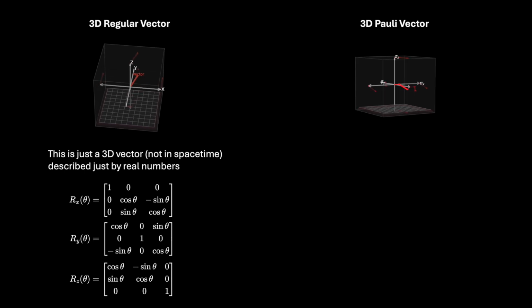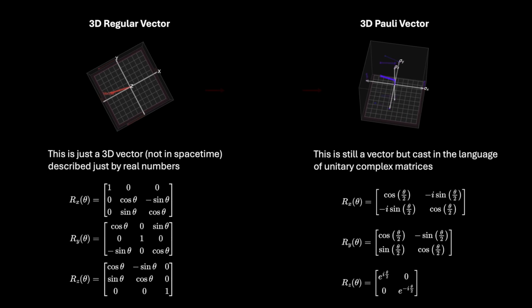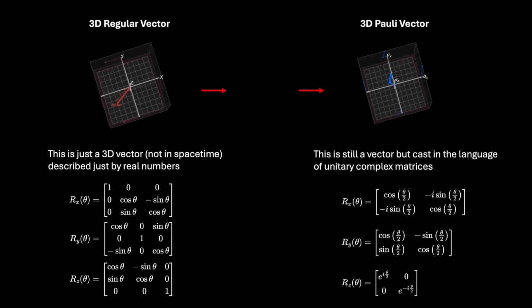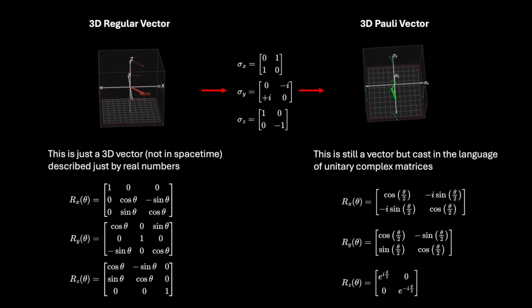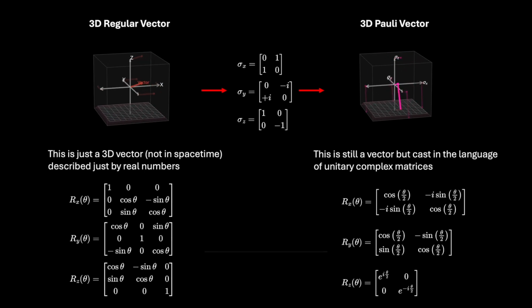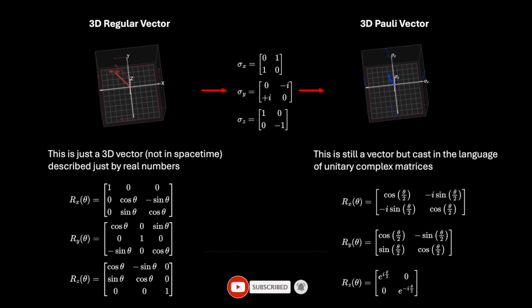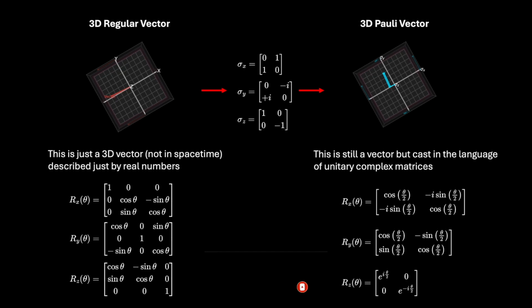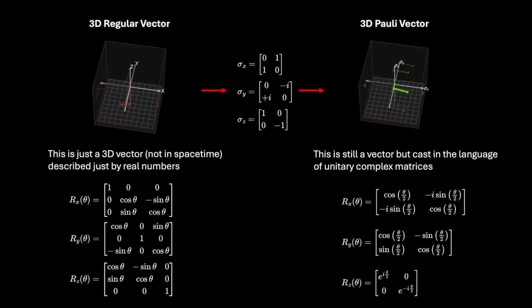I sort of heavy loaded the first episode so that we could get through Pauli spinors relatively quickly. So let's review really quick. What we saw in the last video was when regular vectors were cast in the Pauli framework, rotations took the form of unitary matrices instead of orthogonal matrices. Unitary matrices have a whole host of unique properties and contain complex valued entries. We had to sandwich Pauli vectors in between two of the unitary matrices to get full rotations in this formalism. And this is what these rotations looked like.